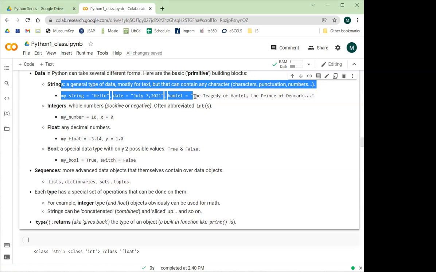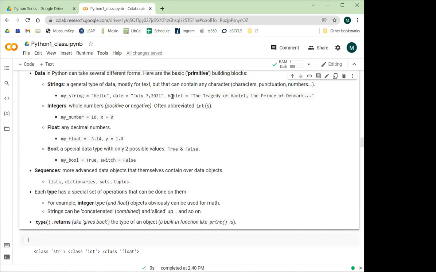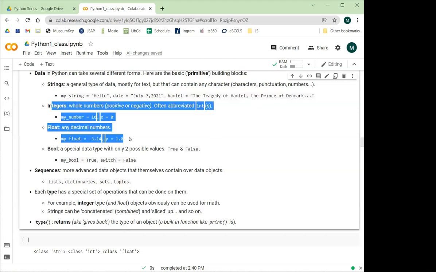For example, the string called Hamlet, we can't just do math to that, but we could chop it up into individual lines of the play. We could find all of Hamlet's lines, so we can get a subset of Hamlet lines and do text analysis to it. But that's a couple classes down. Today we'll be focusing on mathy type data. We'll be looking at these two guys.